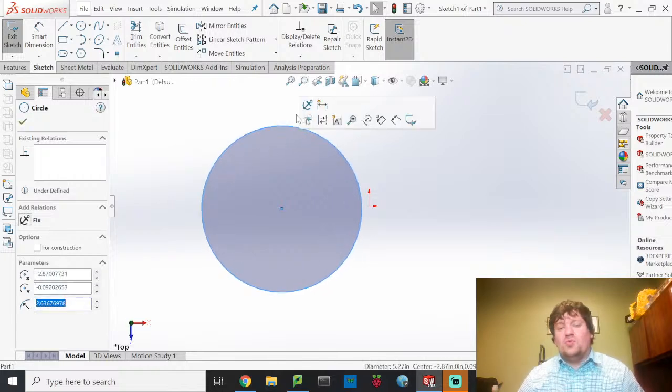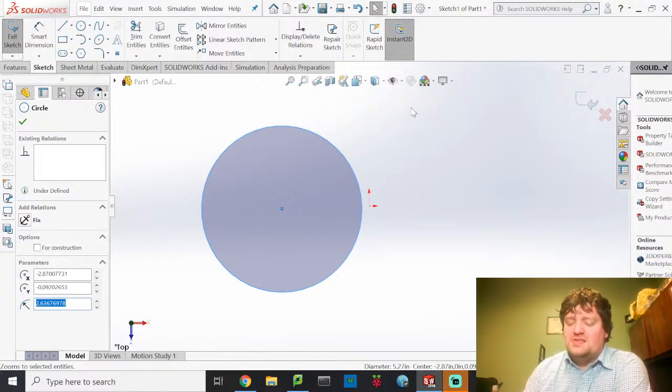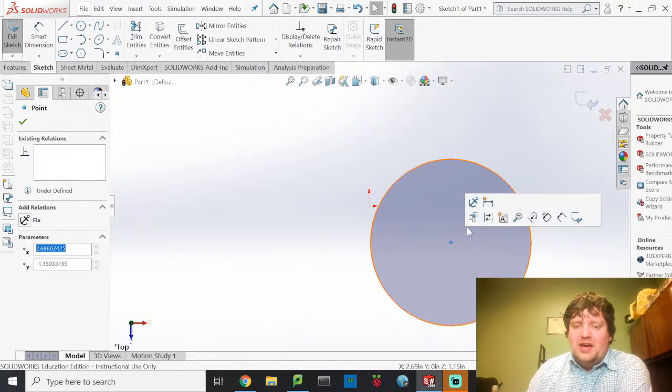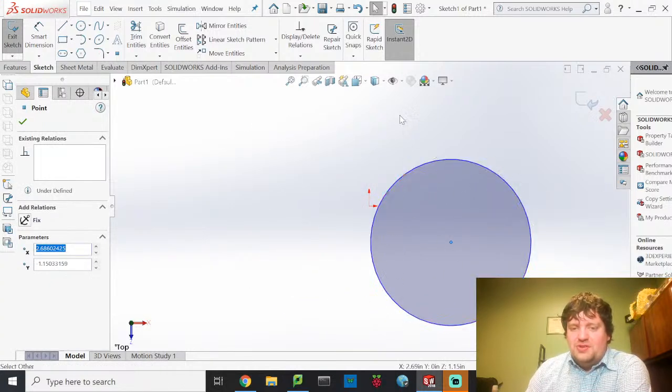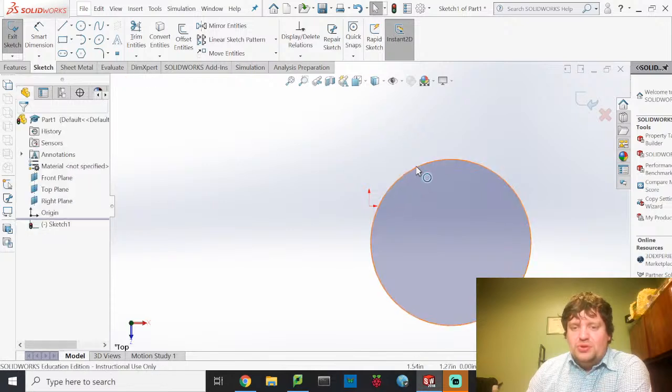It's actually really easy in SolidWorks to adjust component sizes and adjust component locations. I can click on the center of the circle and move it to another place. Now you'll notice that the outline of this circle is blue. That indicates that it is not fully defined. Not being fully defined means that I need to put a little bit more work into this in order to make this circle be completely dimensioned well. And there's 2 ways of doing that.